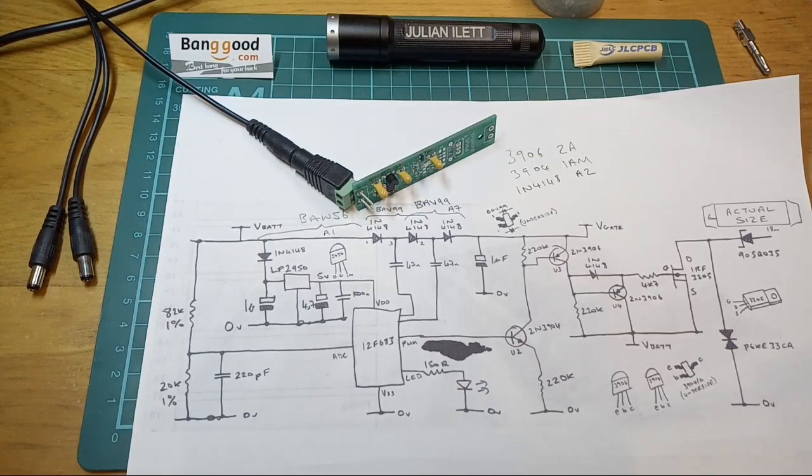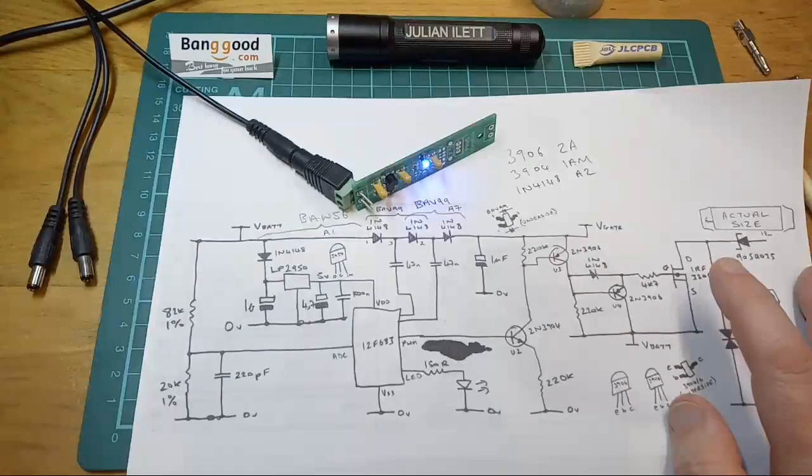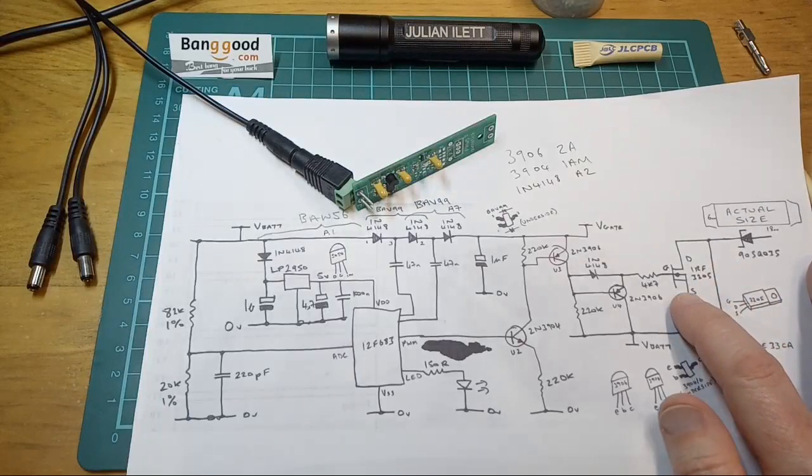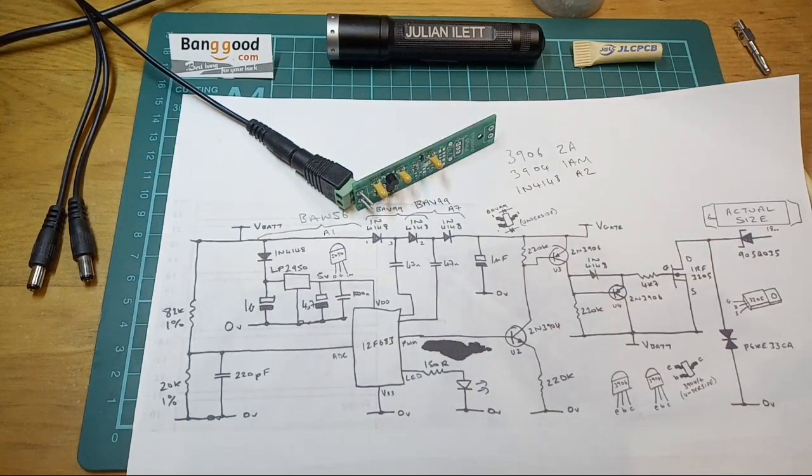Some MOSFET with a ludicrously low on resistance. Yeah, I mean, MOSFETs are coming out now with ludicrously low on resistances. But this is a cheap MOSFET. It's easily available, and I know it works. That's the point. If I start using another MOSFET, I've got to test it all again. And that means more time.